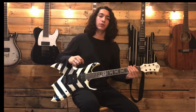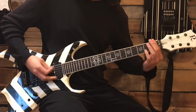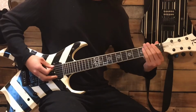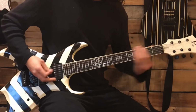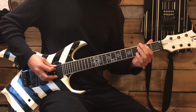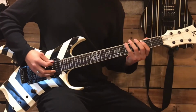And those are going to be all the verses, and the whole song revolves around that sort of riff. So that's sliding into the 2, and then open. Then we're going to do the exact same thing, but with the 5th fret. Then we have 5 on the 6th string, 2 on the 2nd string, 3 on the 1st string, then open on the 2nd string. So that goes.